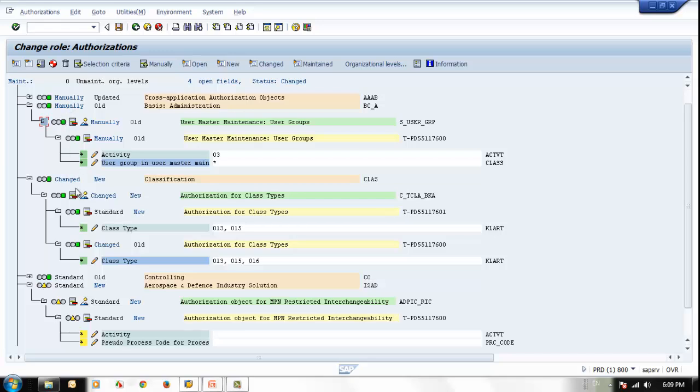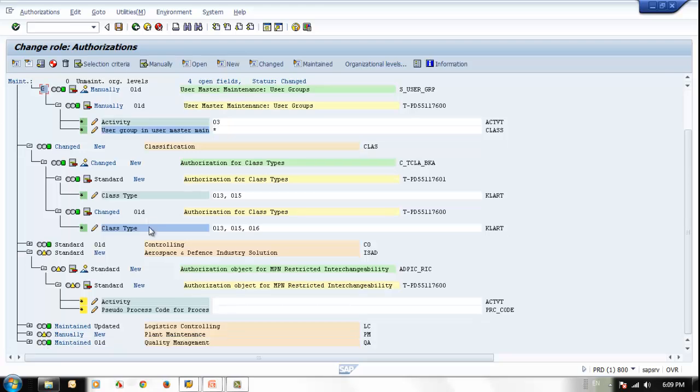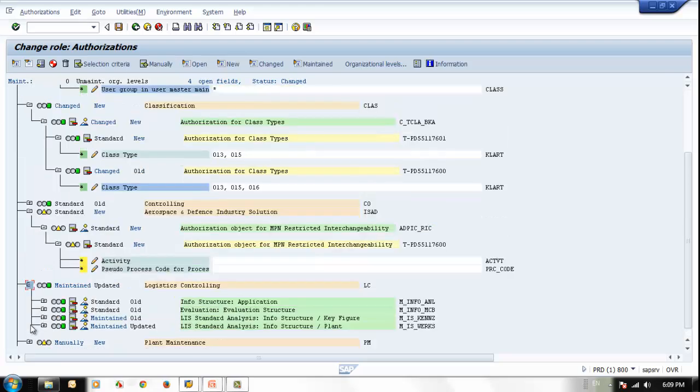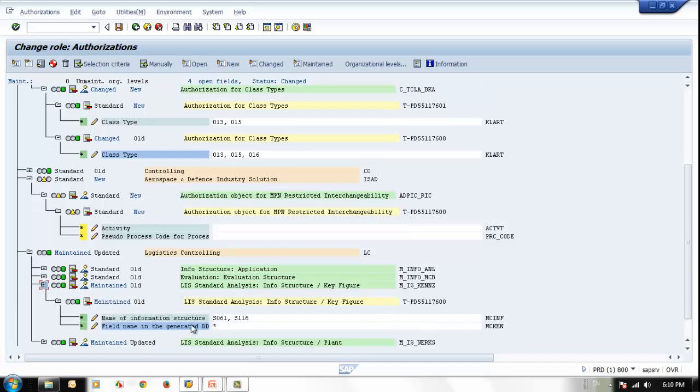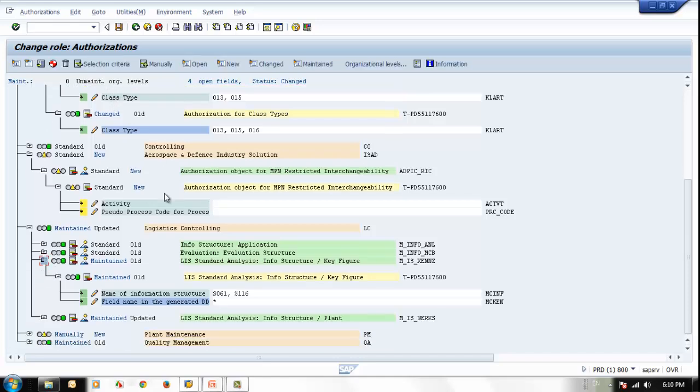Then manual, changed, as well as maintained. Maintained means by standard it was delivered with no value, then we maintained a value. Changed means we already changed some value inside an authorization object.